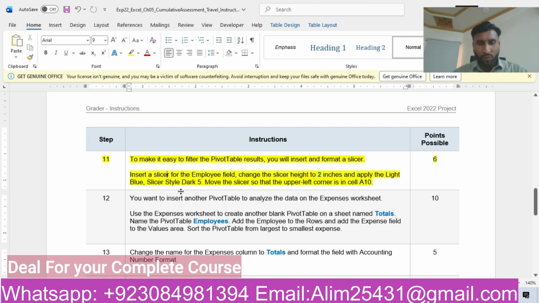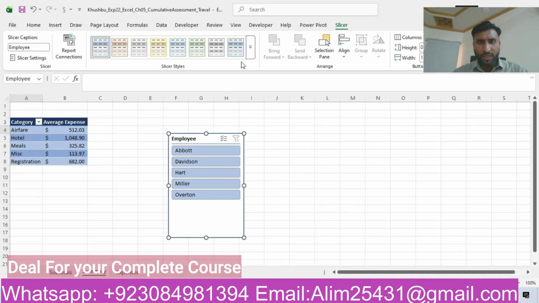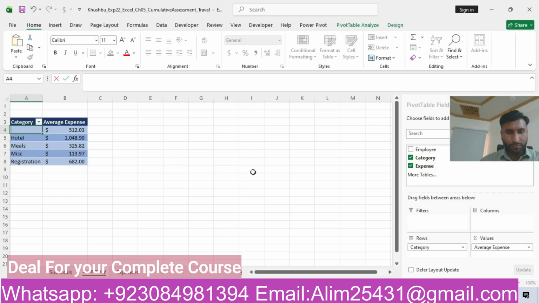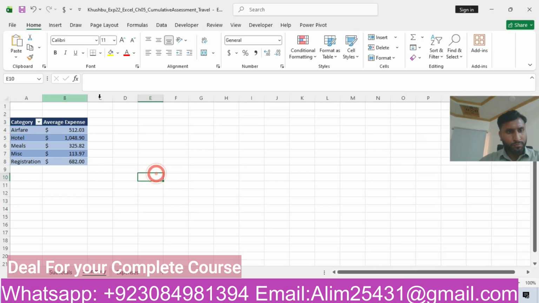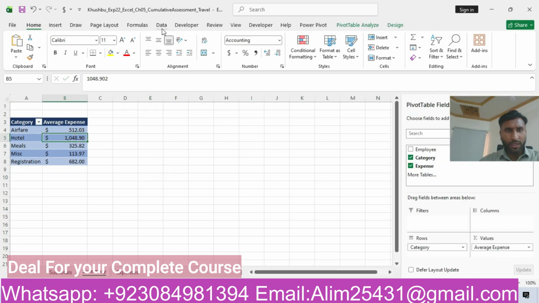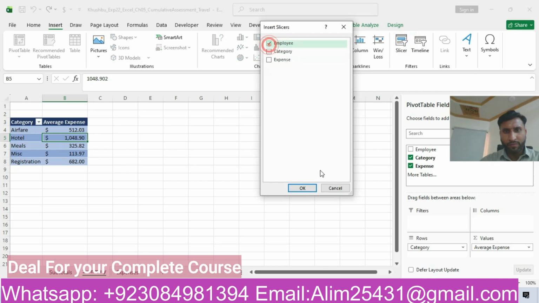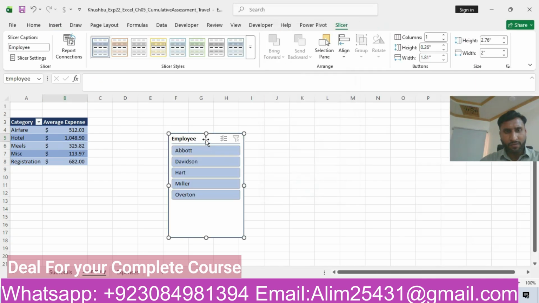So we will change the height to 2 inches. We will again insert the slicer for the employee field and make its height 2 inches.